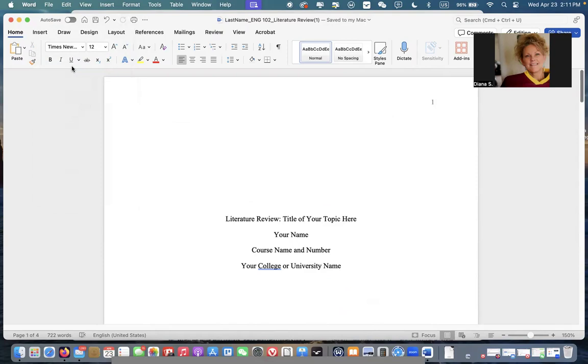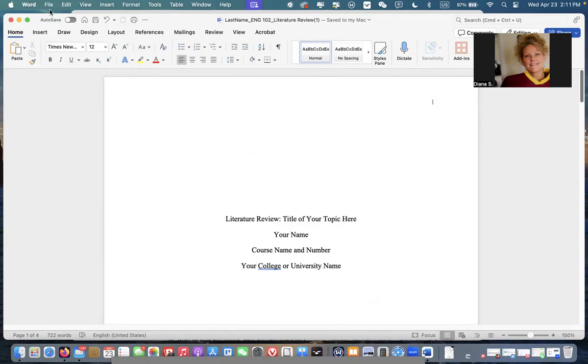Now, we can go up here and click save, but is that actually going to save it? Sometimes it doesn't. And I have had that experience in my own graduate level courses. So on your keyboard, and I don't really have a way to show you this right now. If you are on a Mac, you push Command, then Shift, then S. If you are on a computer that has a Windows operating system, it's Control, Shift, and S.